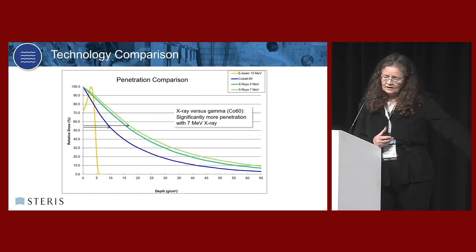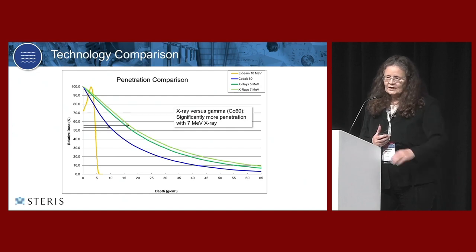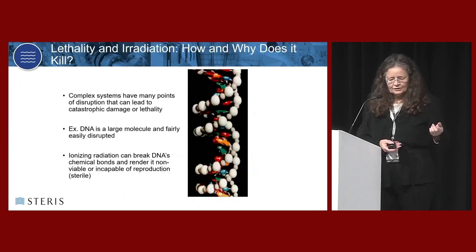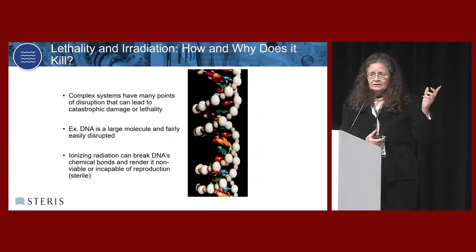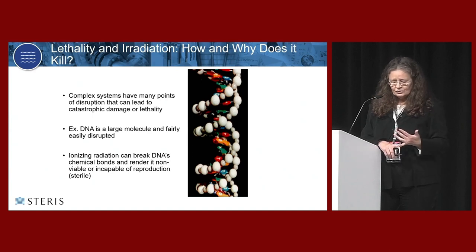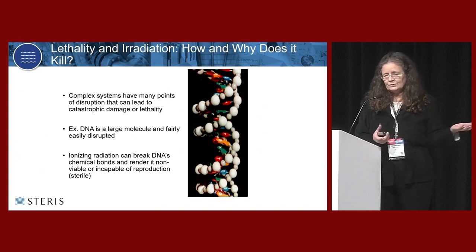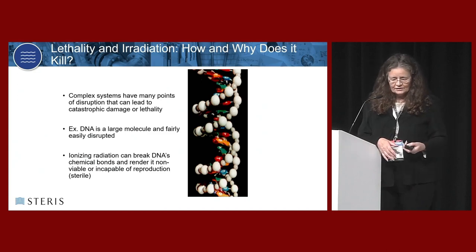For penetration, the x-ray and gamma are going to be very, very similar. They all kill the same way - they do things to biological molecules that make them unable to function. DNA is the best example: if your DNA is damaged, you don't have the ability to reproduce, which means you can't reproduce the living organism, but more importantly you also destroy its ability to repair itself. That's where you get your sterilization from - all the biological processes are being stopped.